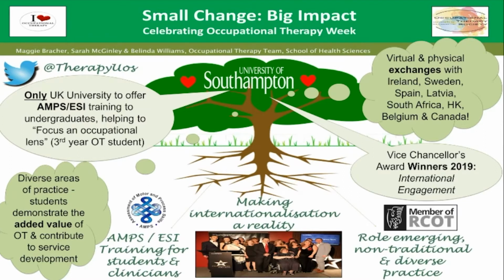into that area. Examples of that have included working with charities for young carers, for the Criminal Justice Service, for the Job Centre, in GP practices, with the Fire Brigade and Ambulance Service, and with perinatal services. So lots and lots of rich experience for you to be able to explore there in terms of developing OT.